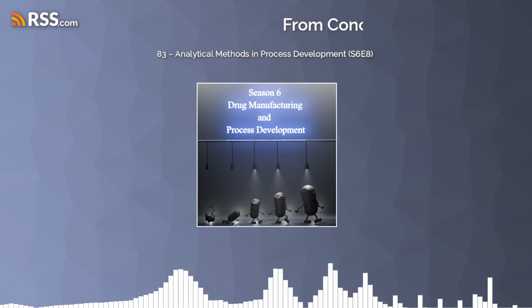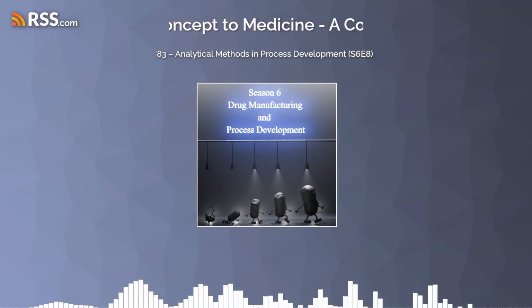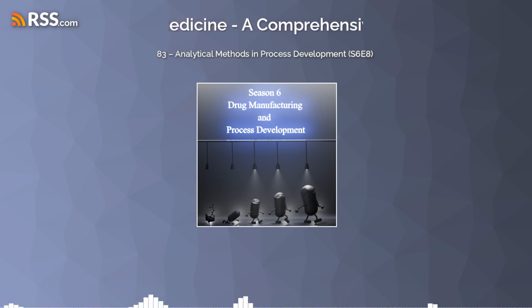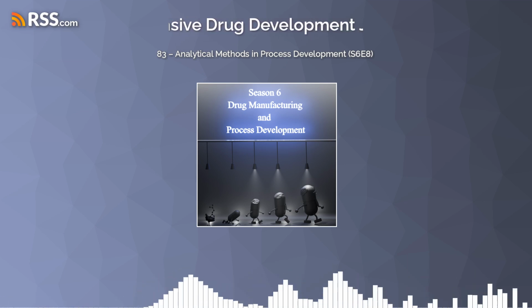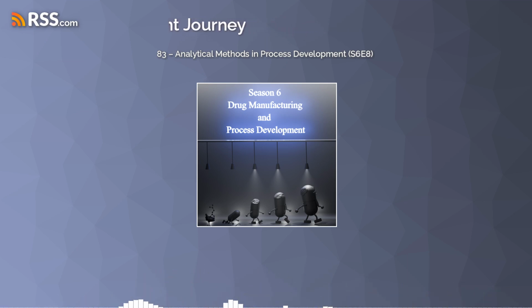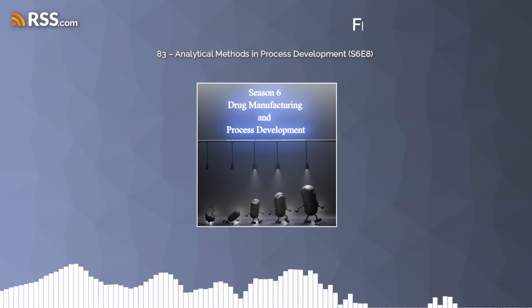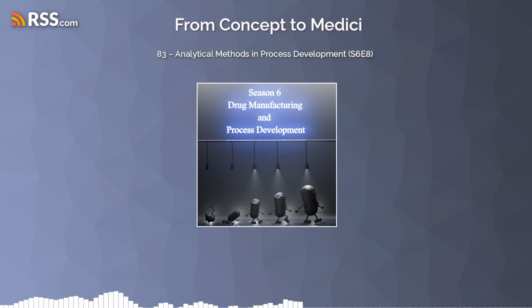Exactly. And then if we use NMR, we can actually get the exact structure of that unknown compound, which could really give us some clues about the chemical pathway that led to its formation. Was a protecting group removed too early? Did a rearrangement occur? All sorts of things can happen. So it's like a forensic investigation, but at the molecular level. Yeah, exactly. And each technique provides a different piece of the puzzle.